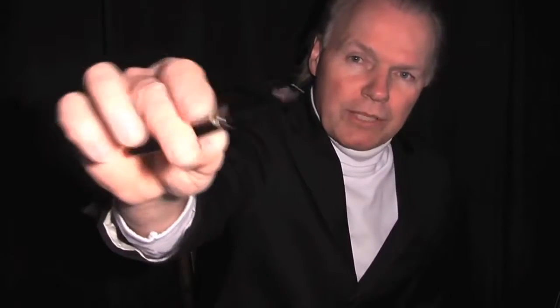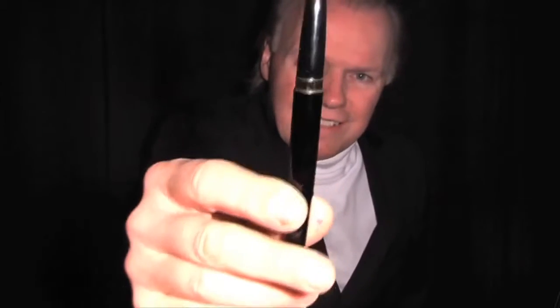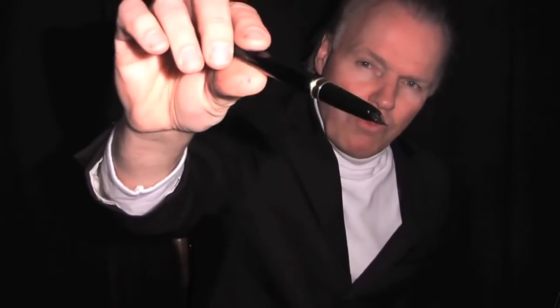Because of the covered wing nib, you can grasp it very near at the nib or you can hold it further back. Because there are no threads, you don't have that annoying feeling if they touch your middle finger. So this is the perfect design. Here you can see the ink window and the covered wing nib.